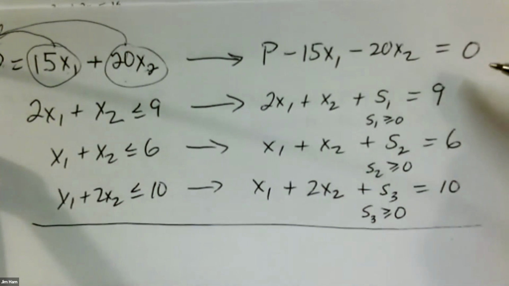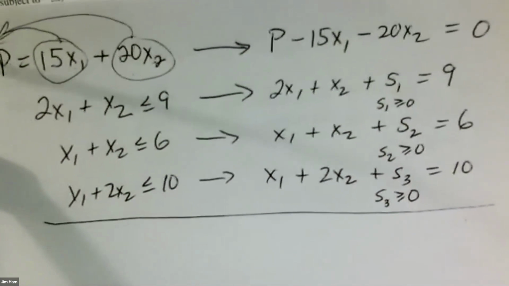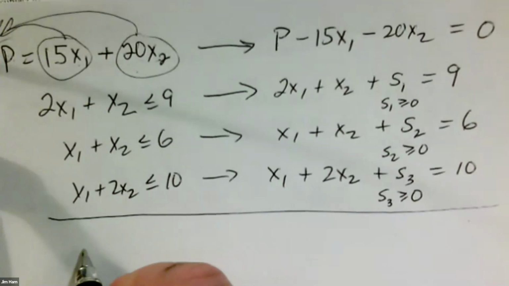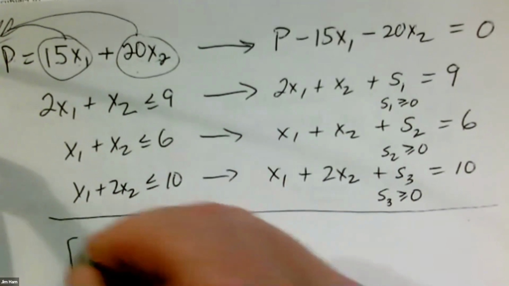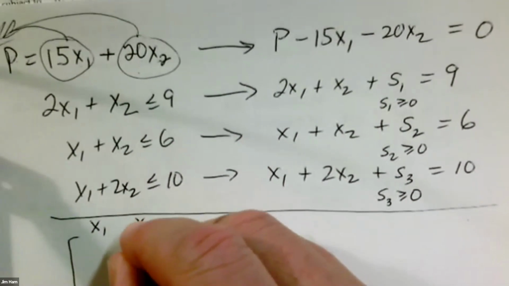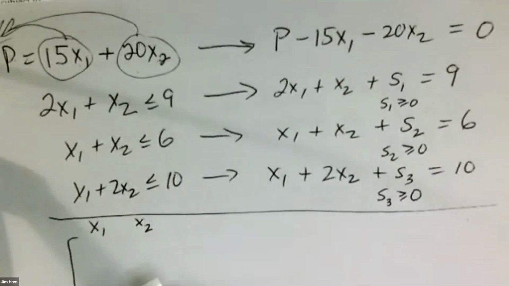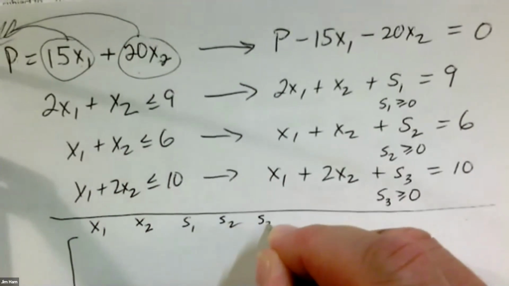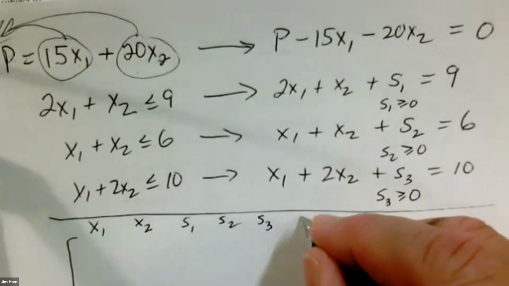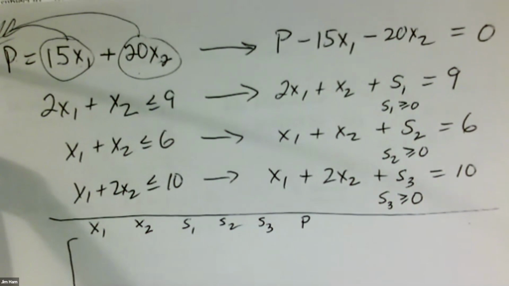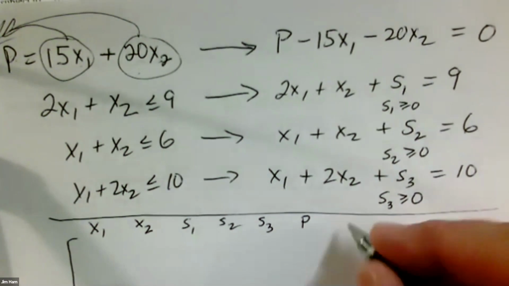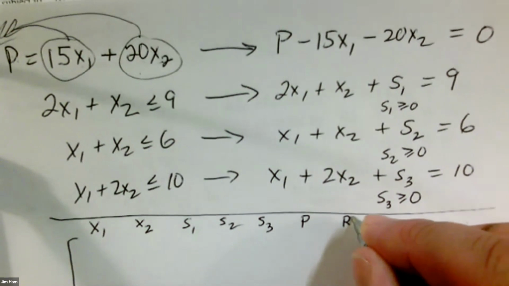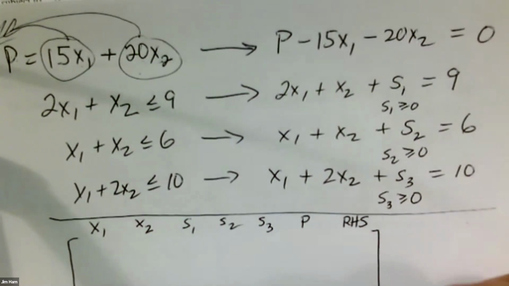All right, now once you have the 4 equations, that's going to translate into 4 rows in the simplex table. So the way we're going to write the tableau is we're going to label, starting with the x's. We have an x1 and an x2, and that's it. No x3, no x4, just 2 x's. Then we're going to list all the slack variables, s1, s2, and s3. There are 3 of them. And then finally, we're going to list our objective variable, p, and then we're going to reserve the far right for the number on the right-hand side.